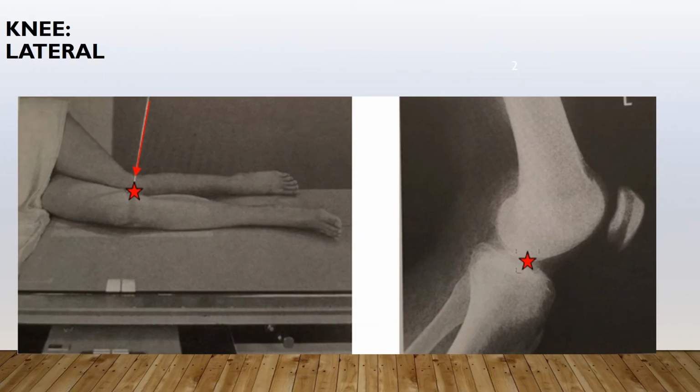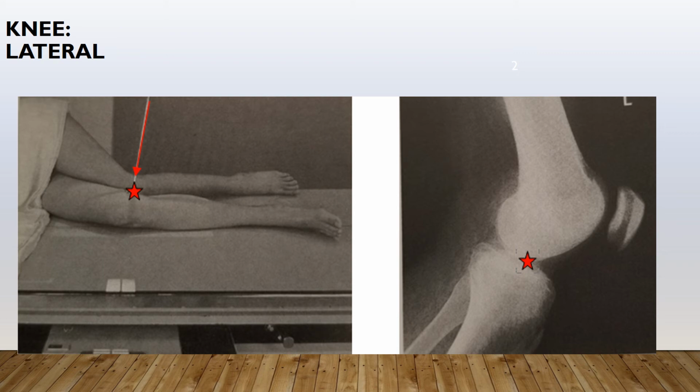For a lateral view of the knee, the patient is going to be mediolateral. You want to turn the patient onto the affected side with the knee flexed 20 to 30 degrees. You want to center the knee by placing the image receptor approximately 1 inch distal to the medial condyle. Your central ray is going to be 5 to 7 degrees cephalic, entering the knee joint distal to the medial epicondyle. Image evaluation: the distal femur, proximal tibia and fibula, and patella are in lateral profile within the collimated borders.